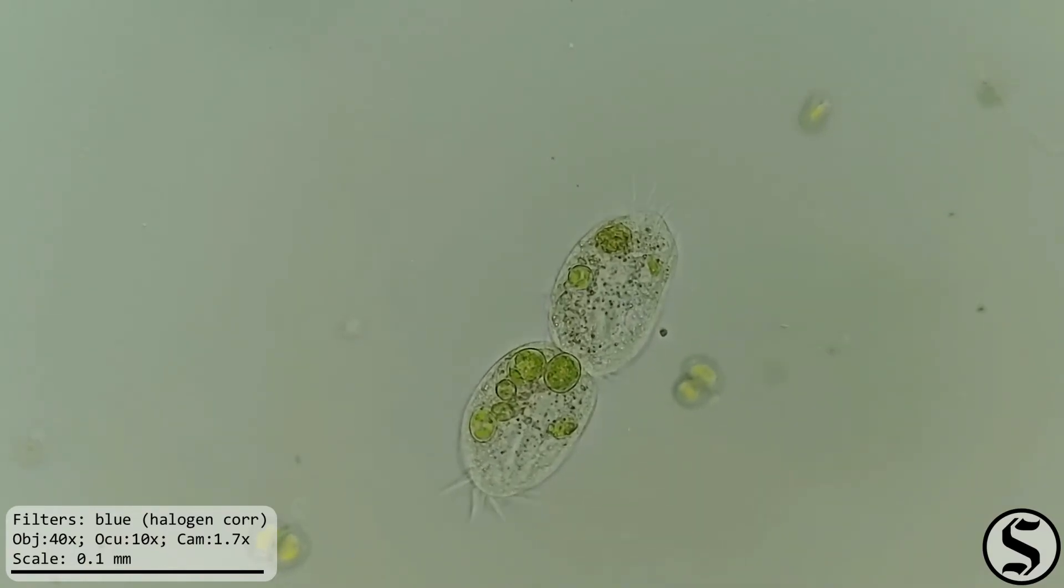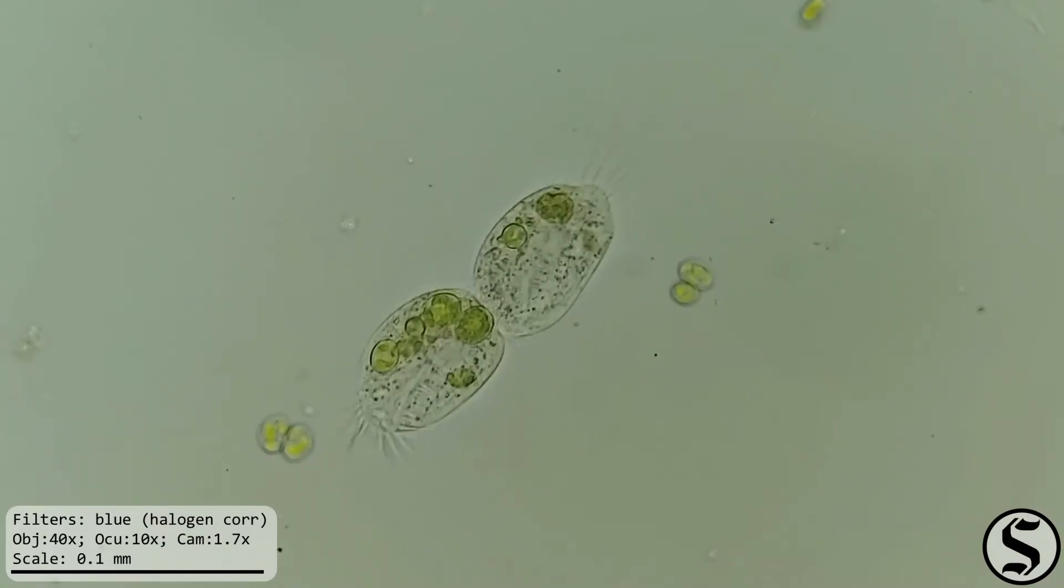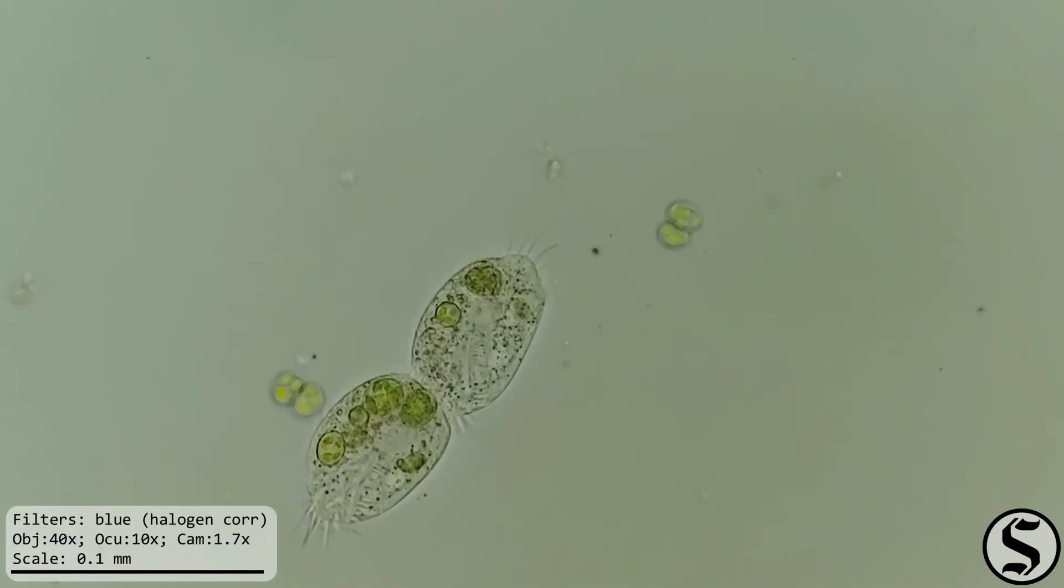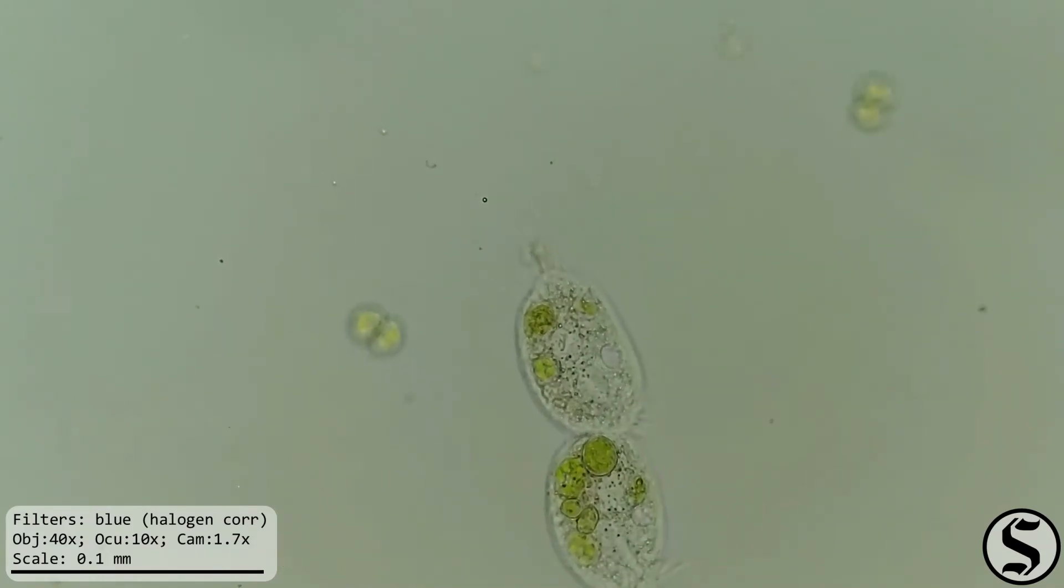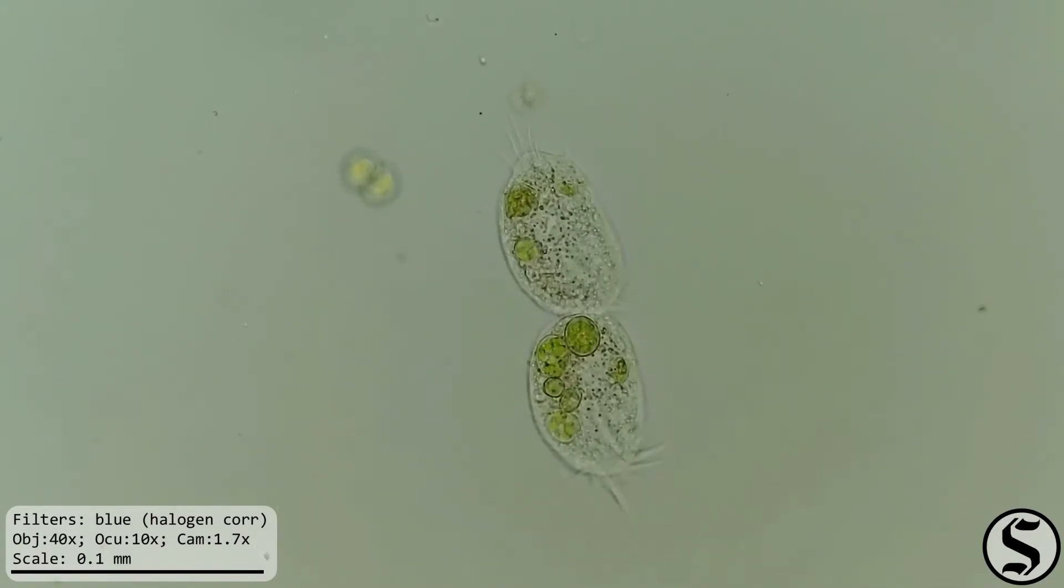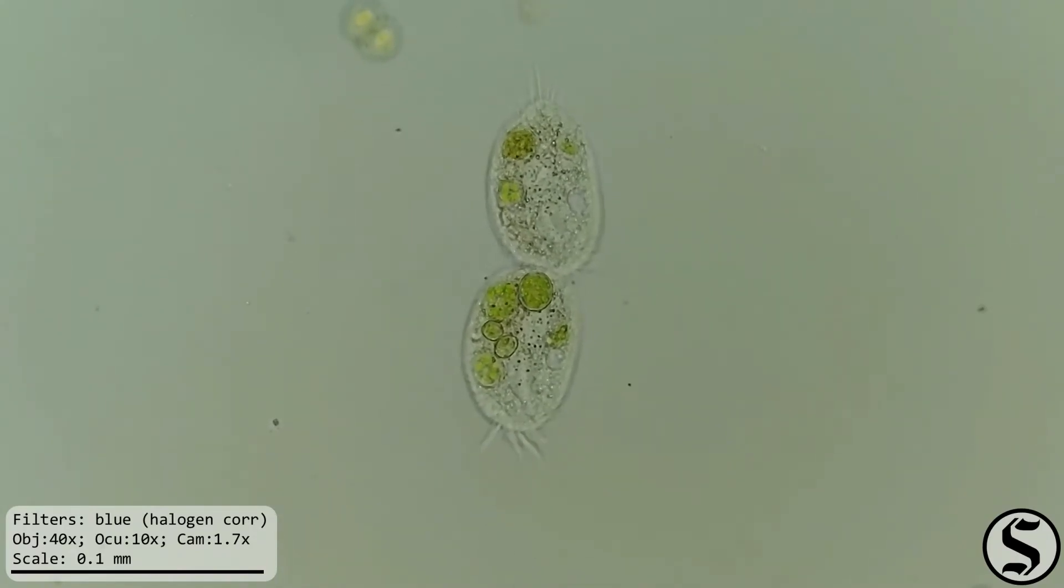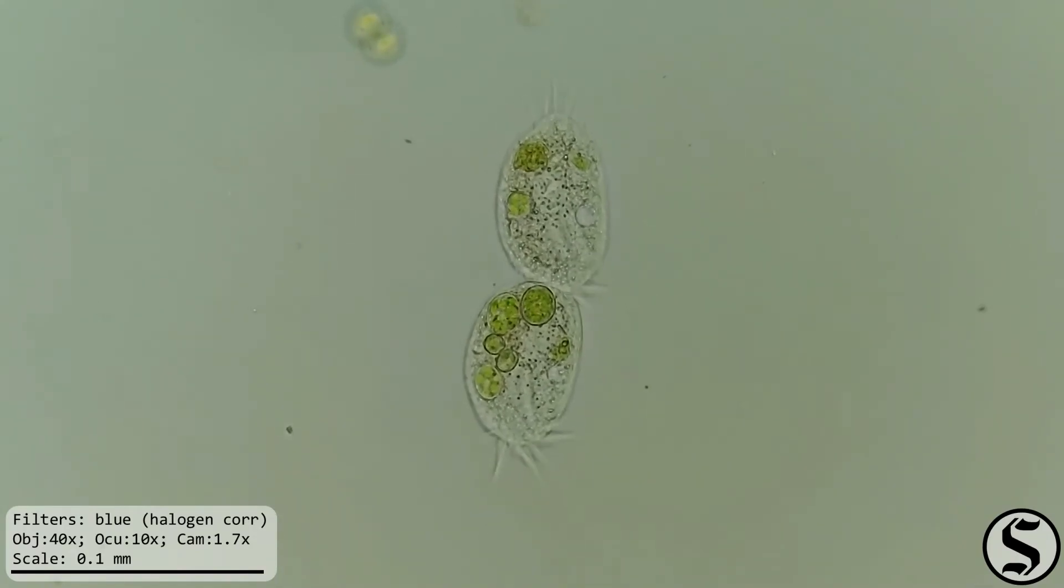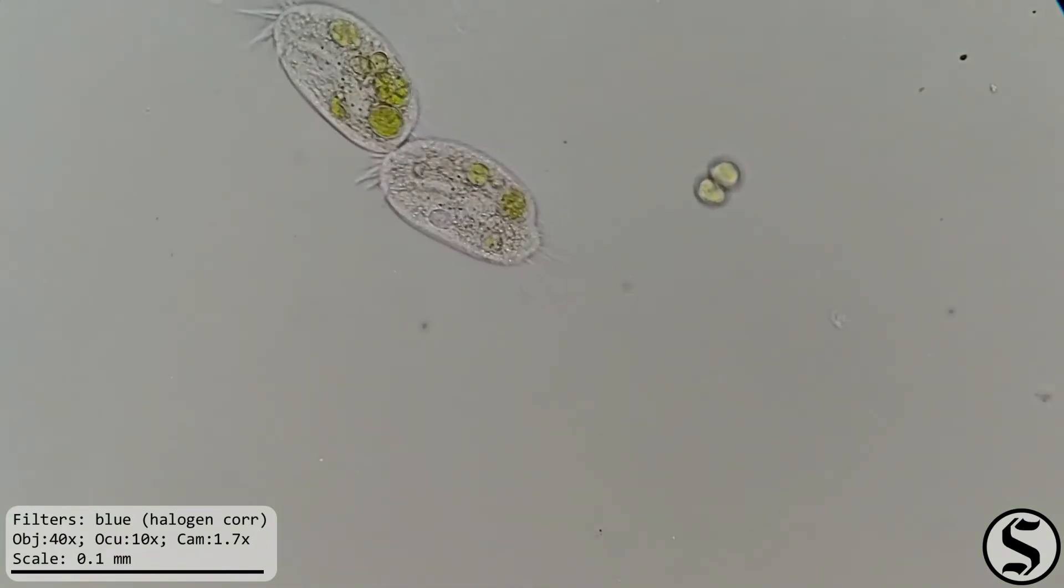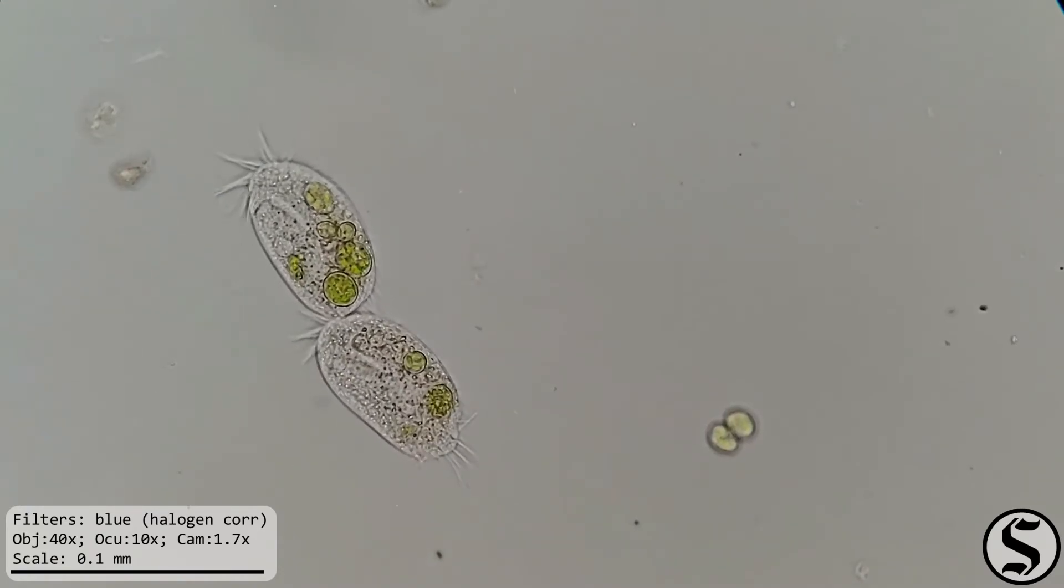As we continue to watch, there's starting to be a very clear division between those two halves. I started thinking of the one in front as kind of the piglet because it took most of the green algae for itself, but there's plenty around in the sample. I'm not worried about it. I think it's really interesting that the way they divide is with them both facing the same direction, and each one of those twitchy movements I felt like brought them closer to dividing.